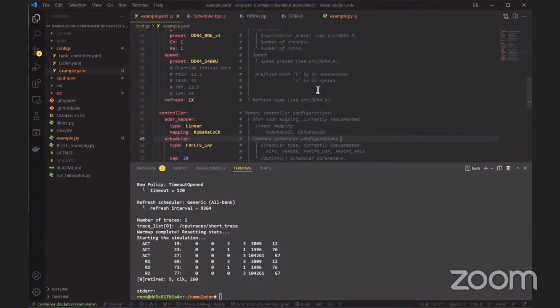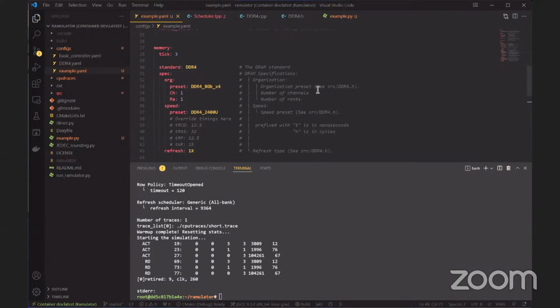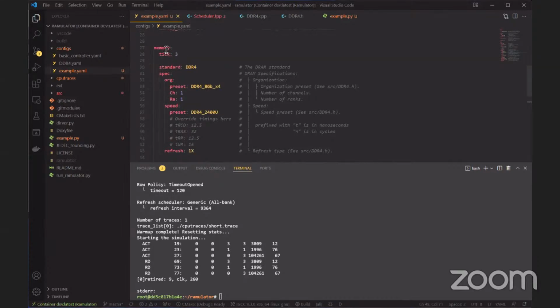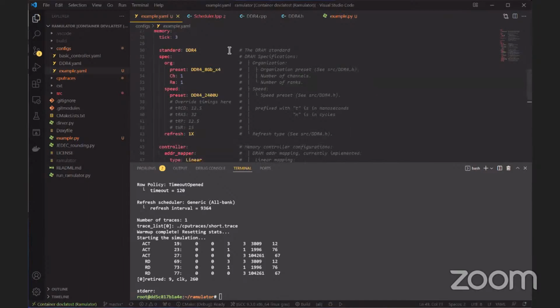Let's first take a look at the configuration format for memory. In order to start a memory node, you just write memory here, and then you specify the DRAM standard you want to use, and then here comes the spec, which contains the organization of the DRAM.